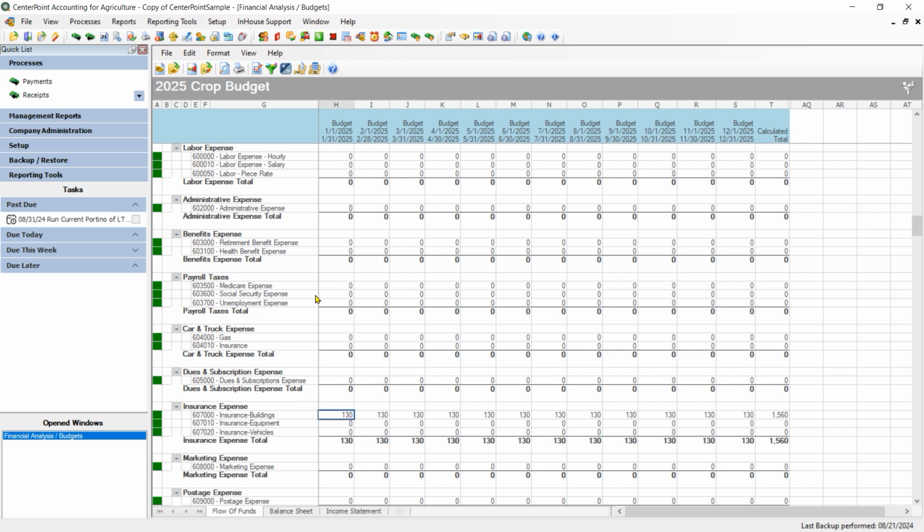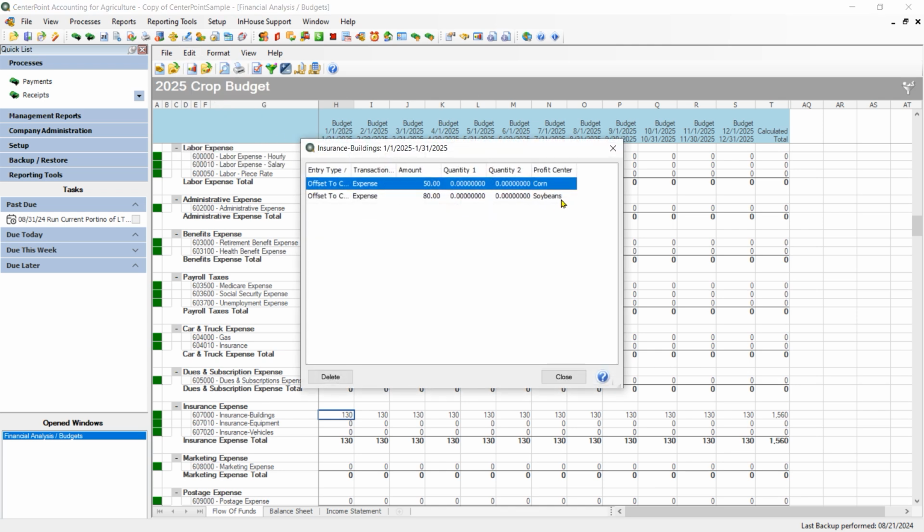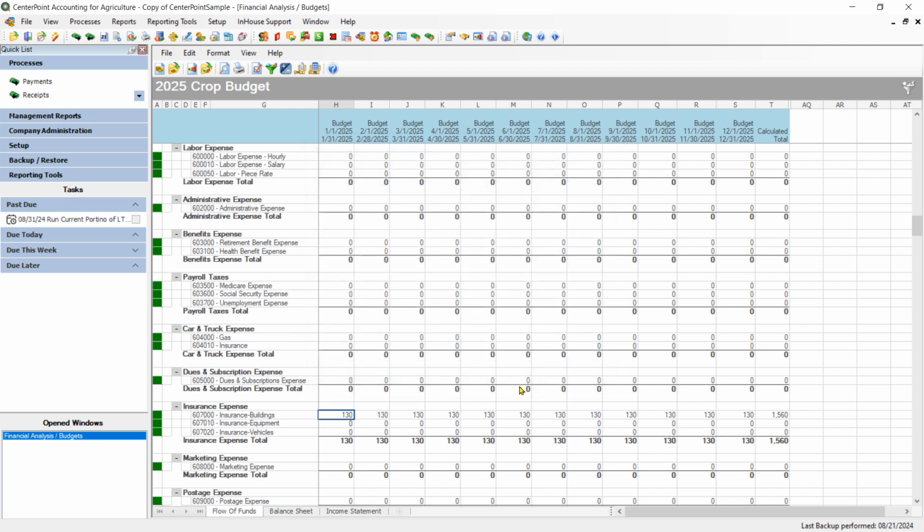And if I highlight one of those cells and I go to edit current cell, you'll see that those numbers are actually in there by profit center. So the amount that I entered on each of the profit center lines got separated out. So if I filter this data later when I'm doing a report by profit center, it'll only show the data for the correct profit center.